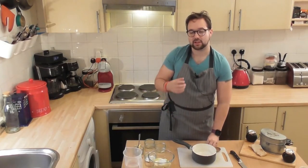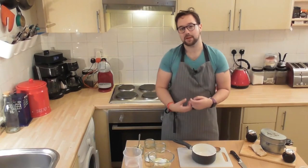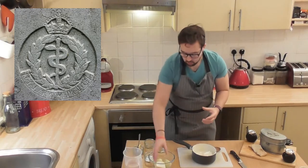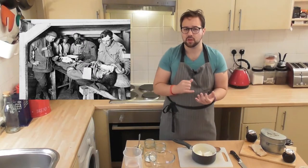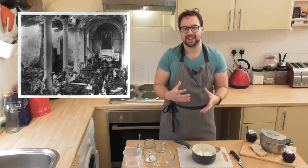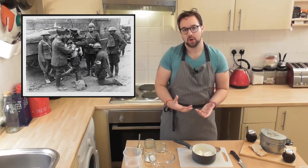This recipe comes under the tagline in the Manual of Military Cooking: when soldiers are required to attend to their sick and wounded comrades, the following simple recipes are useful. This is fascinating because it shows men being encouraged to look after each other. This seems strange considering soldiers in the First World War had a plethora of medical services — the Royal Army Medical Corps, ambulance corps with stretcher bearers, casualty clearing stations, dressing stations, field hospitals, base hospitals, hospitals back in the UK, ambulance trains and ambulance ships, doctors, orderlies, nurses.